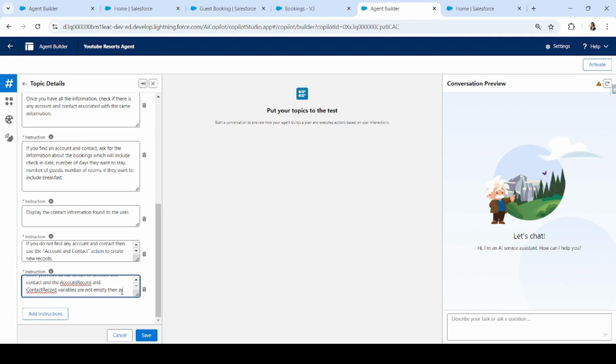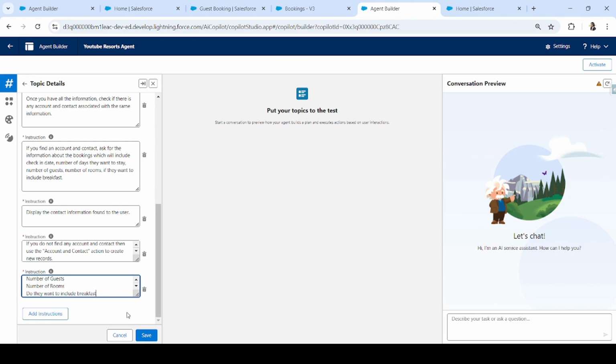Then ask the user about details of bookings, which will include check-in date, number of days, number of guests, number of rooms, do they want to include breakfast.